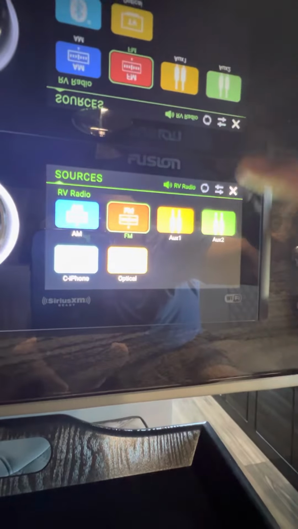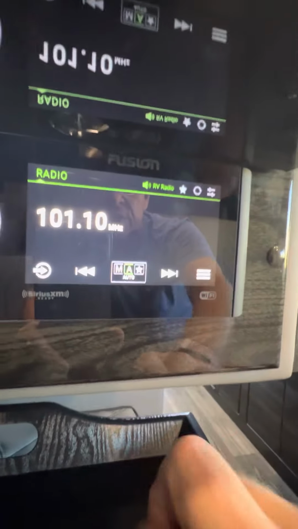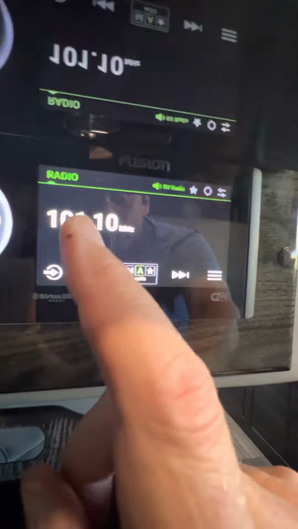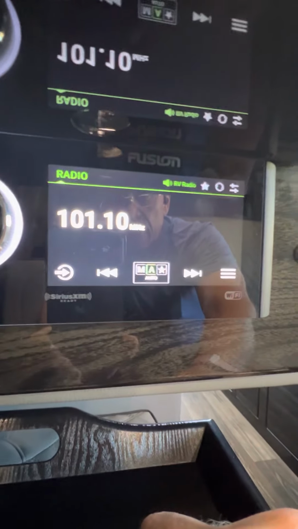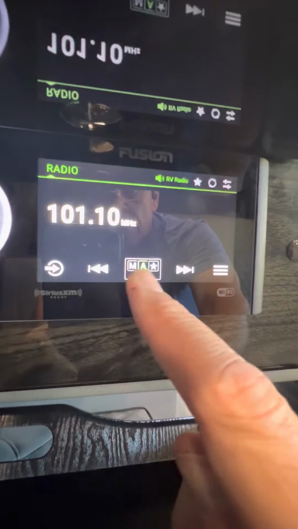I'm going to go ahead and back. I'm going to go to the X, back out of there. So what I really want to show you is all these different screens, so you're comfortable with doing that. As a side note, before I do that, if I'm on, as you can see, FM, and I want to run through different channels, in other words, I'm at a new city, new campground, I want to see what's available, I would put it on auto.